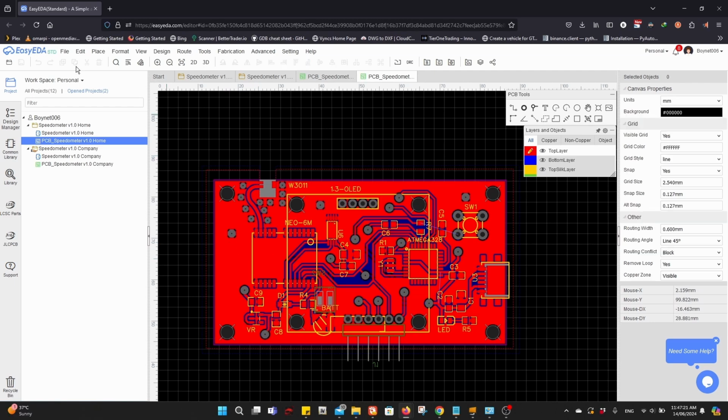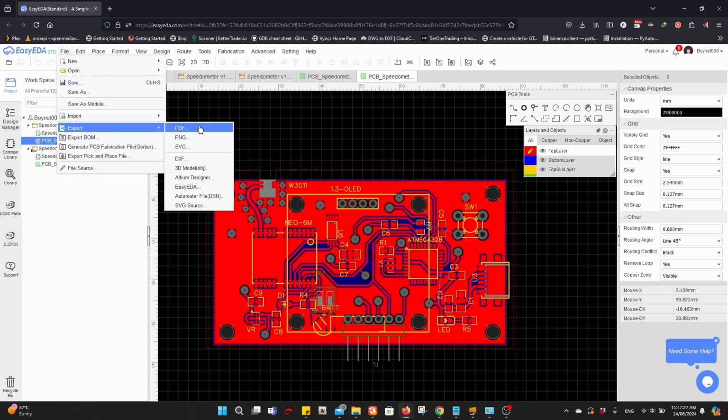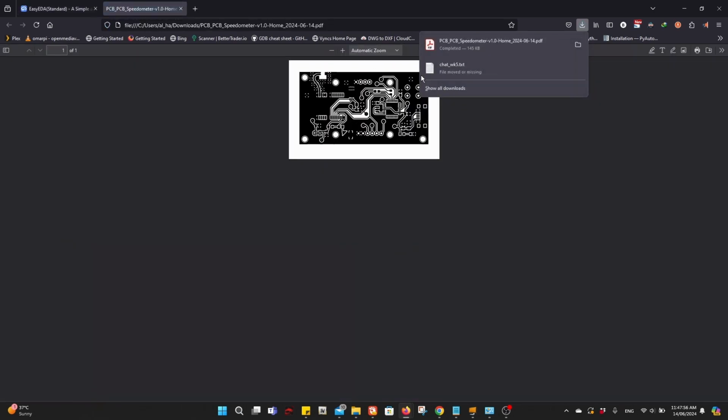Now the next step is to export as PDF the home version, because in the company version you don't need to do this because you'll send the schematic to the company to create it for you. So we will remove the top silk layer and the border outline, and we'll keep the rest. Export, and you'll have this exported version as PDF.